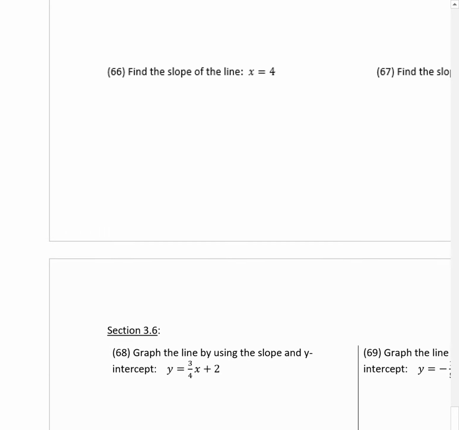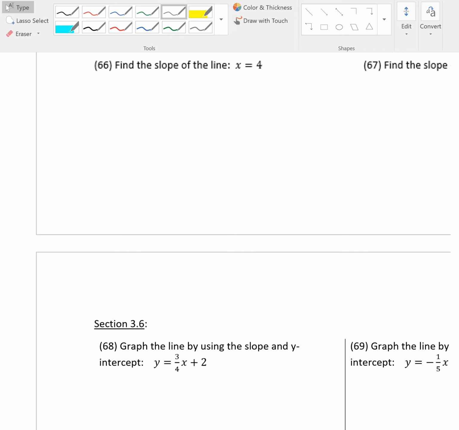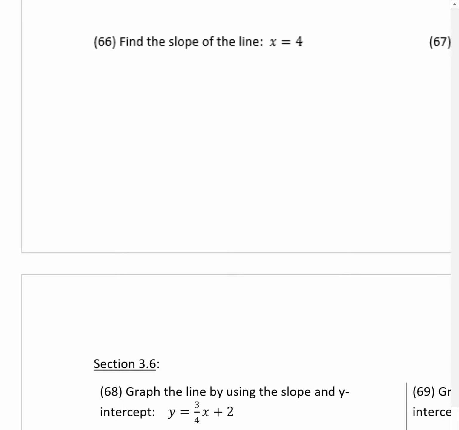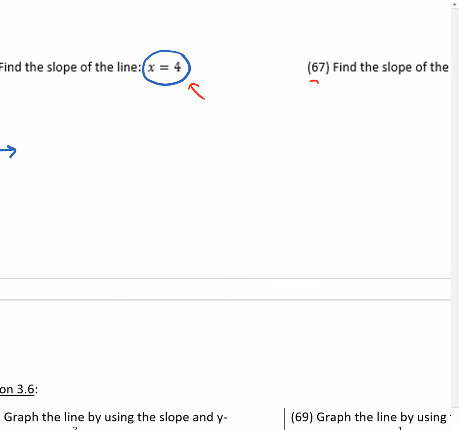Now number 66, this one is probably, if you want to memorize it, that this type of problem has a slope of, that's good. But for me, I'm like, you know what, a couple problems back we had to graph this guy, or something similar to it. Remember, when you have x equals a number, that means it's a vertical line through that number, 1, 2, 3, 4. So for me, I always just graph it kind of quickly in my head and then think, what kind of slope would that have? I know these guys, the ones that are just x equals something or y equals something, their slopes are either 0 or undefined.